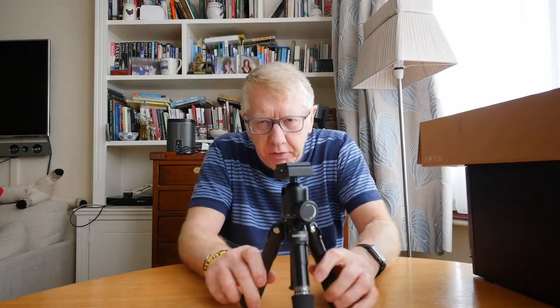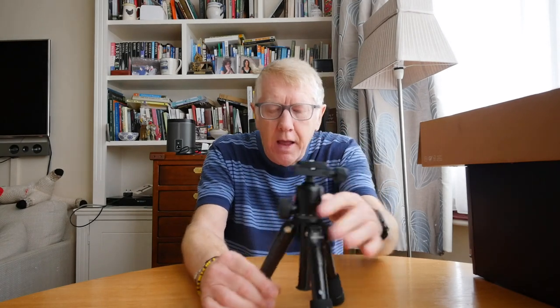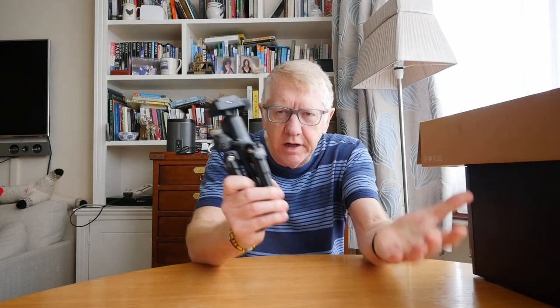So, what's in Julian's box? Let's start with this one. This is one of the more recent tripods I bought, and it's by Nua, which I assume is a Chinese company, because a lot of this stuff is now made in China. It's a very solid, quite heavy tripod — you could give somebody a pretty good whack over the head with it if they annoyed you.